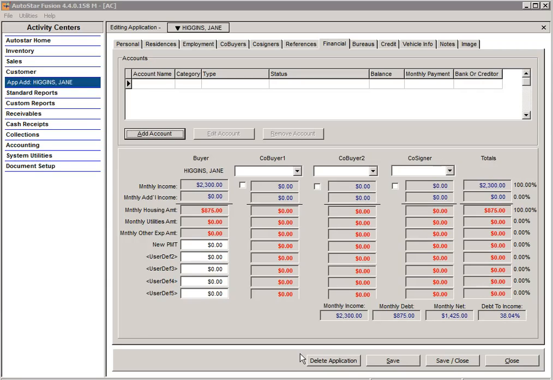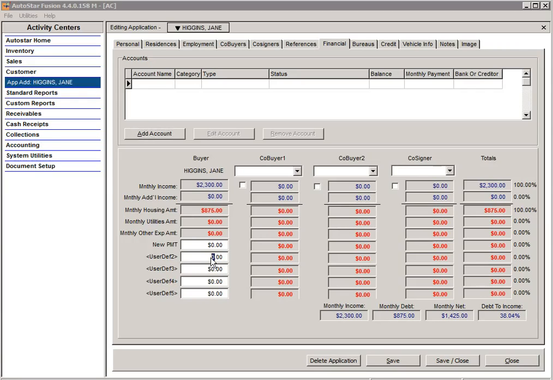Then, because your goal is to secure this deal, you can start probing for some more information. Maybe you need to know all the kinds of verifiable income and expenses that they have. So utilities, food and entertainment, cell phone bills, things like that for expenses. You can define these fields that are available in the company setups in the System Utilities Activity Center, and then you can enter the information that you need to.